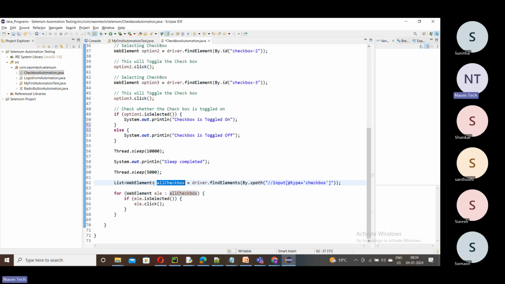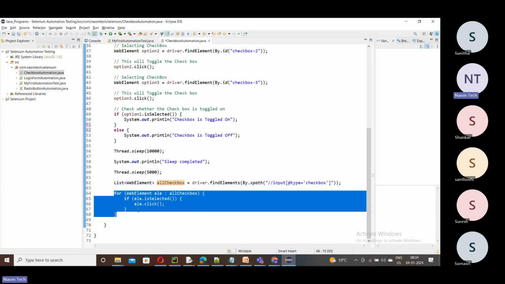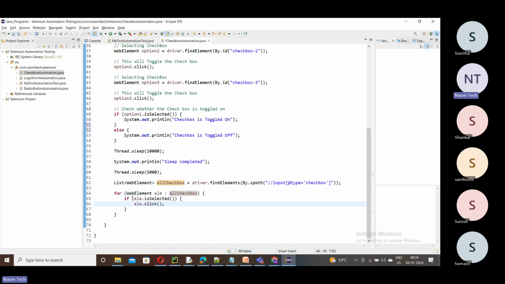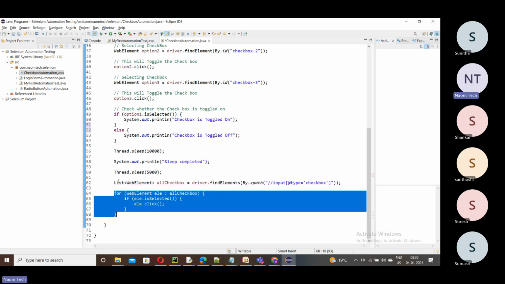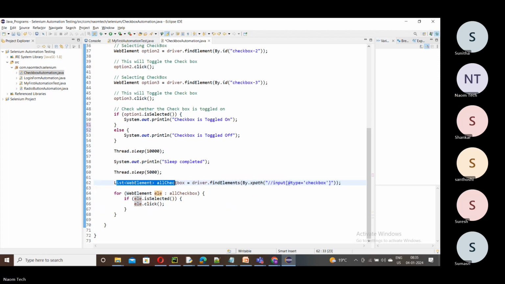Once we assign to the list reference, then we iterate over it. You know how to loop something, right, friends? By applying a for loop or while loop, all that we discussed in Java. Similarly, we apply this for each loop, which iterates over all elements present in a particular collection, not only lists. This is applied on the whole of collections. So this for each will iterate on this collection, the list.